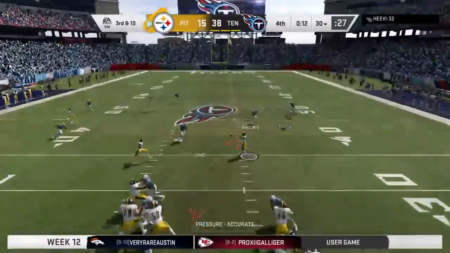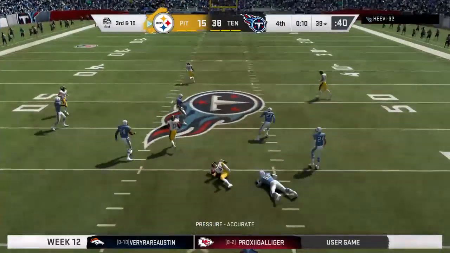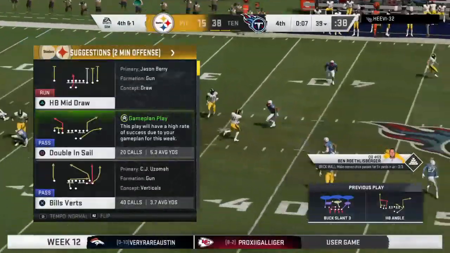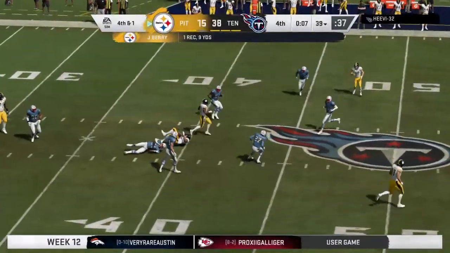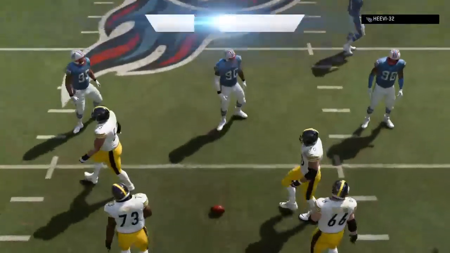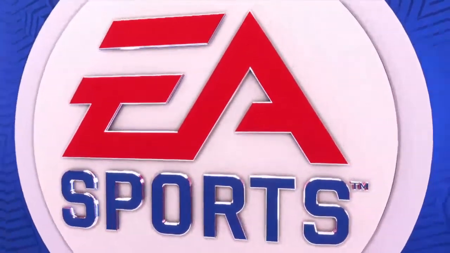Here's Anderson. From the gun, he'll throw. Now he'll dump it underneath to his running back. Complete. Give him 9 on the play, and that's going to bring up a 4th down. And no move to get the offense off the field. They'll stay put on 4th and 1.